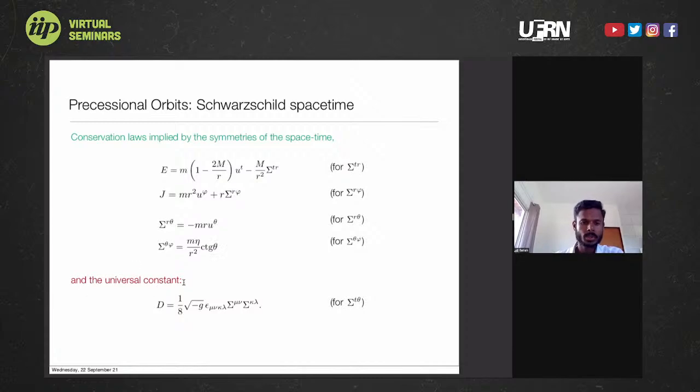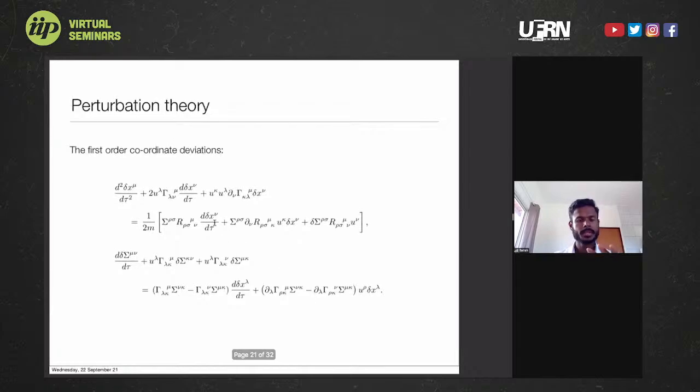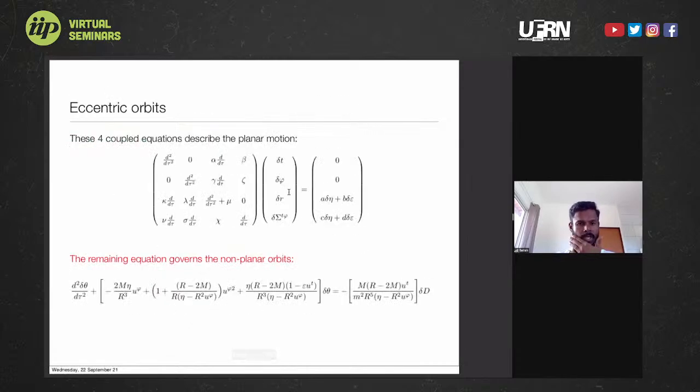And in addition to that, as we said in the introduction, we have defined the pseudo-scalar spin dipole product, which gives an additional conserved quantity for sigma t theta. So since we have 5 conserved quantities in the Schwarzschild space-time, these 10 coupled differential equations reduce to 5. By using the 5 conserved quantities, we can get rid of 5 equations, which I have shown here.